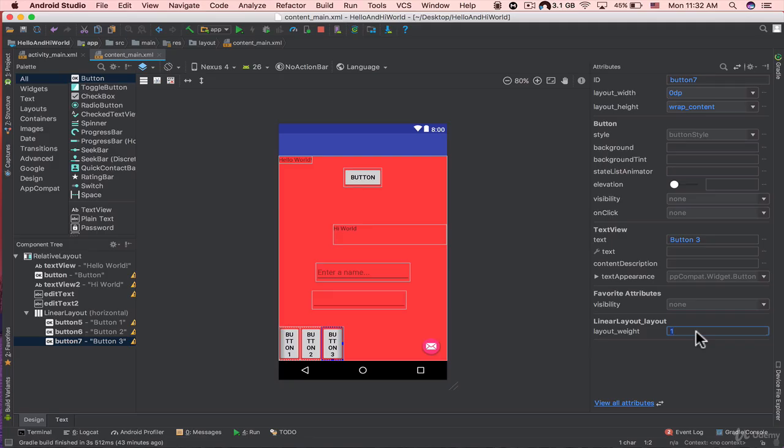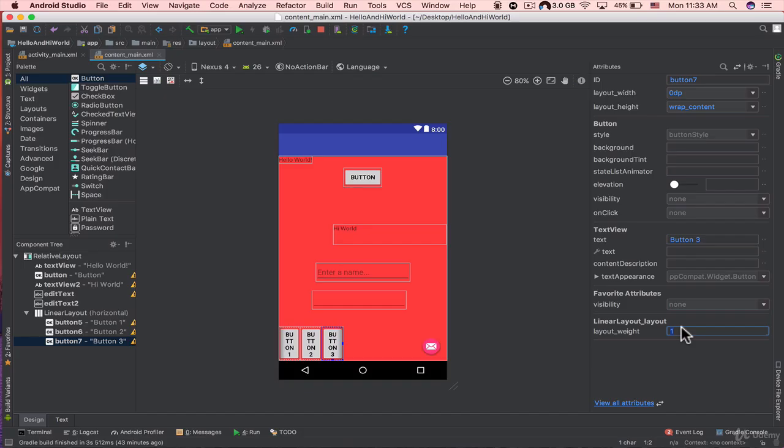For the layout width or the layout height of your specific items, just assign the value 0. Here, I just wanted to solve the problem of layout width, so I assigned the value 0 to the layout width of each button. And since I wanted each button to take 1 part, I assigned the value 1 for the layout weight of each button.